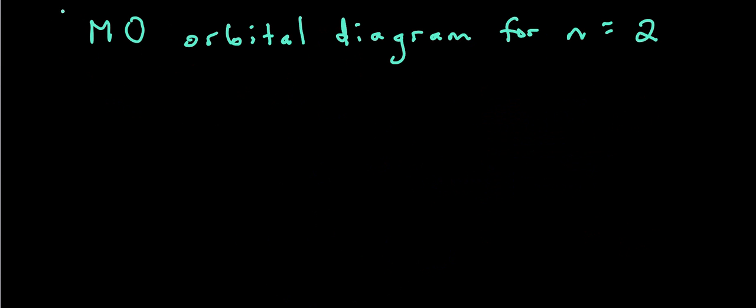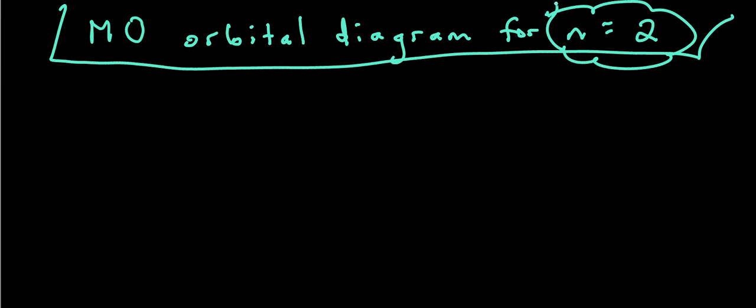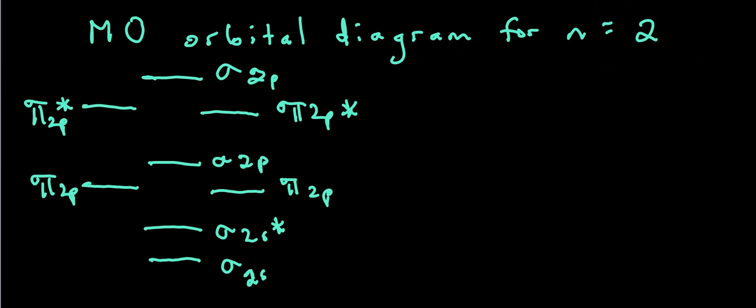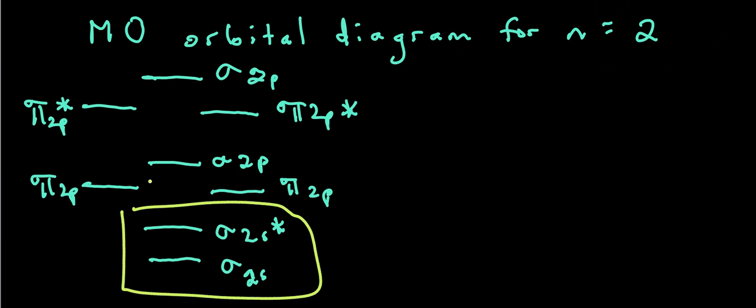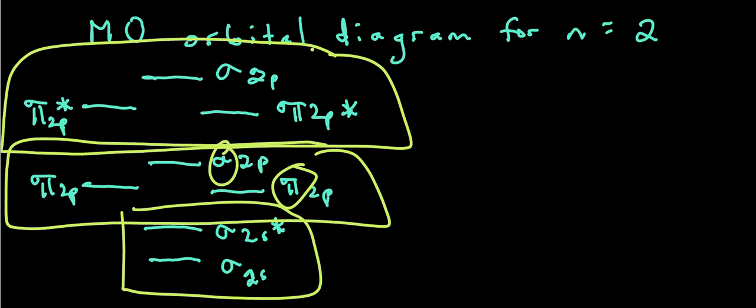Next, let's just take a real quick peek at what a molecular orbital diagram would look like when our valence electrons aren't at energy level 1, but when we move up to energy level 2. Taking a look at our picture, we have the 2s, both bonding and anti-bonding orbitals. Then we have the 2p bonding orbitals for both pi and sigma types of bonds. And then we have the 2p anti-bonding orbitals for both pi and sigma types of bonds with the p clouds.